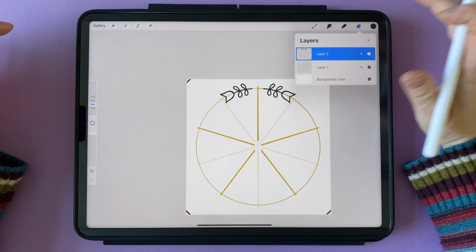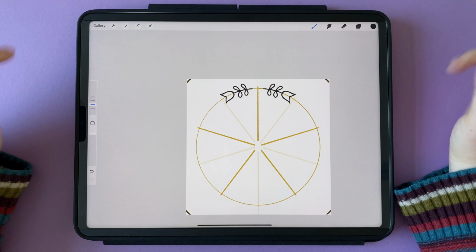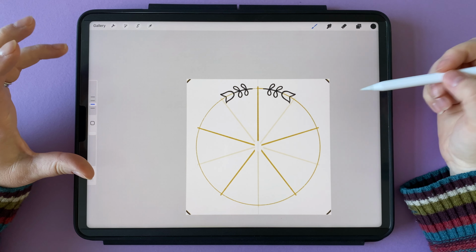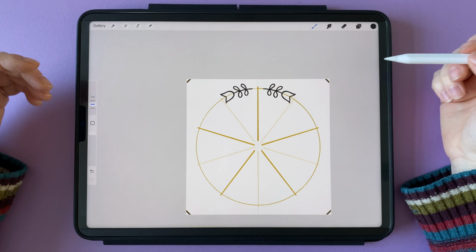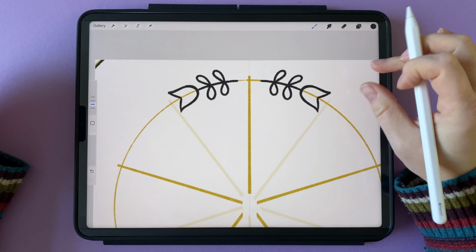and click done, and then go onto this layer and tap on drawing assist. So if you ever forget to turn on the guidelines and drawing assist when you meant to, that's an easy way of fixing it. So let's carry on drawing this now.